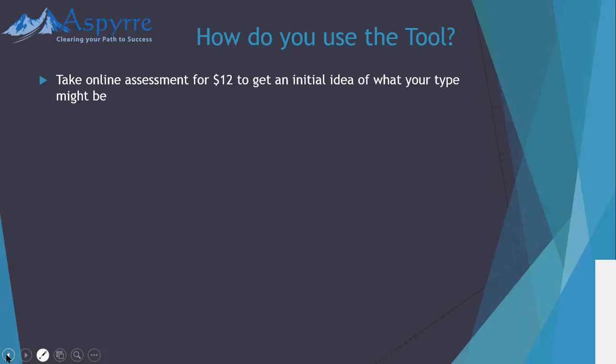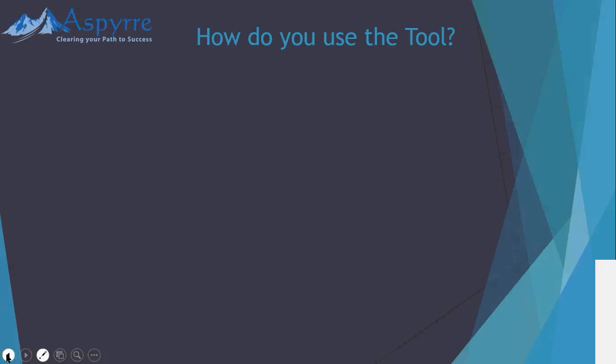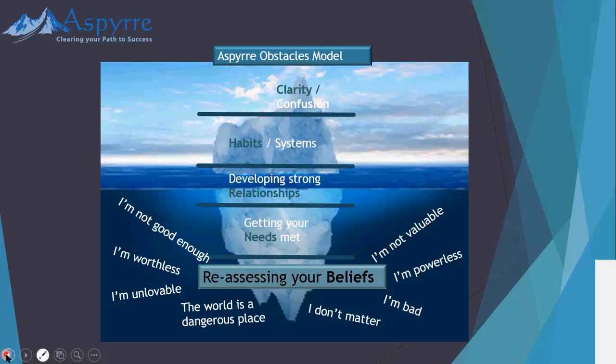But let me go backwards just for a second, because there is one thing about our little iceberg model that I didn't mention, and that is why the Enneagram helps with this. The interesting thing is that the Enneagram tends to point to a belief system for each personality type. So if you find that you resonate with one of the Enneagram types and you begin to read about that particular number, what you end up finding is that it points to a belief system, and it may point to beliefs that you have that you never really realized you have. So that's why it's such a powerful assessment.